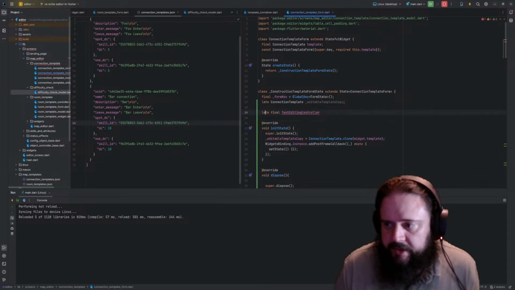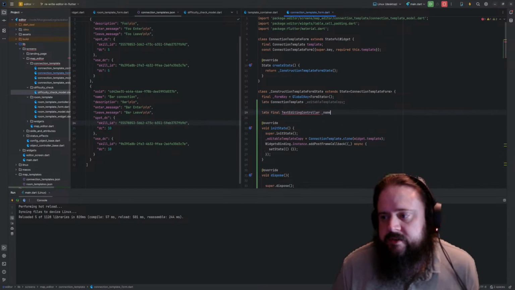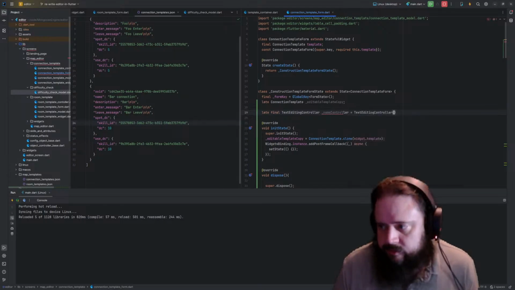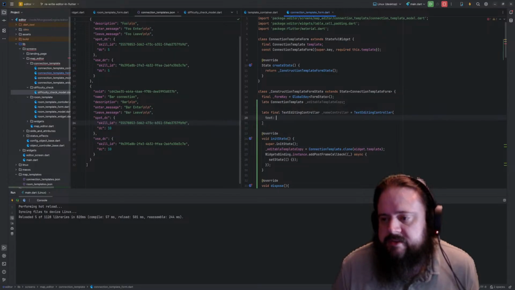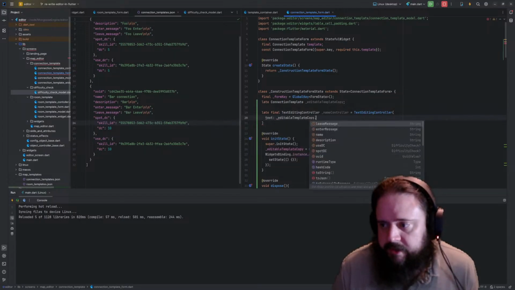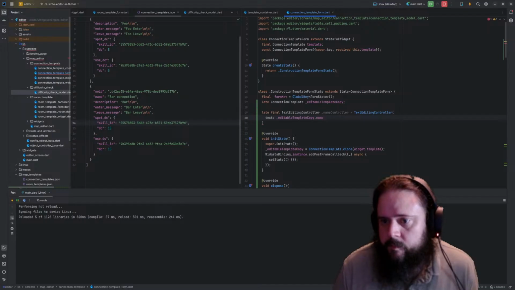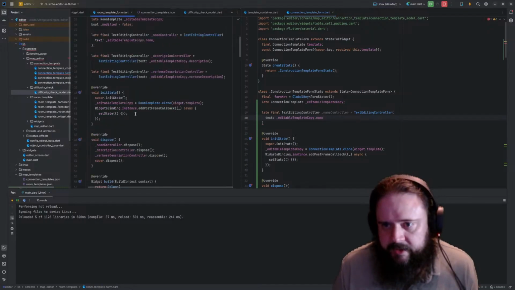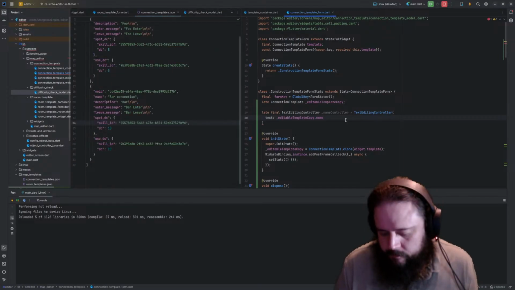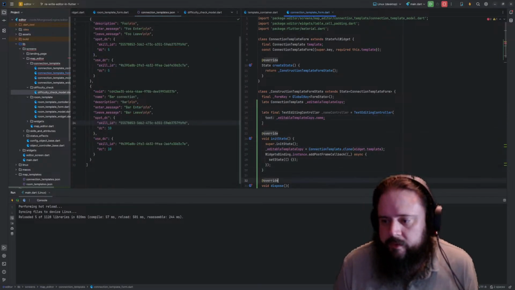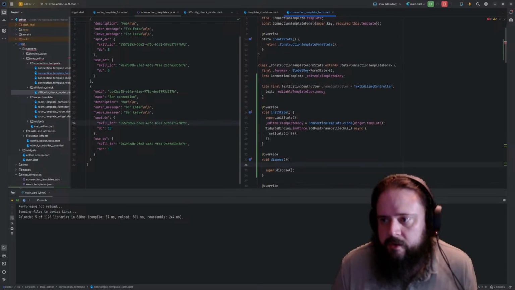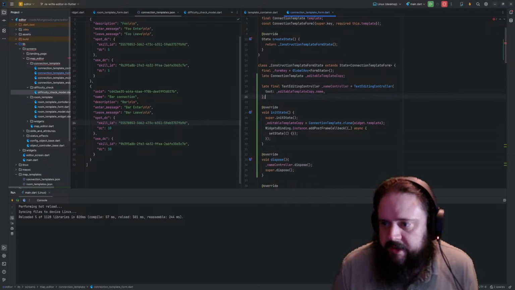But in here we're going to chuck some stuff. This is name controller, text editing controller. Text is editable template copy name. Is that how I did this, or did I use the widget directly? I did use editable. Perfect. And then we're going to remember to come down here and call dispose on you. That should be that.